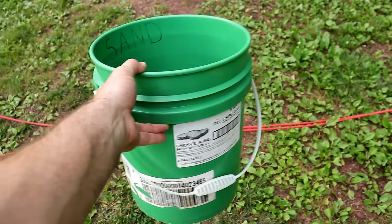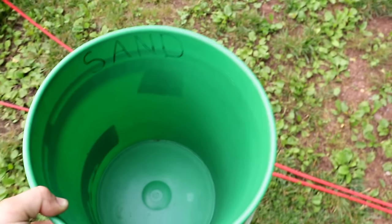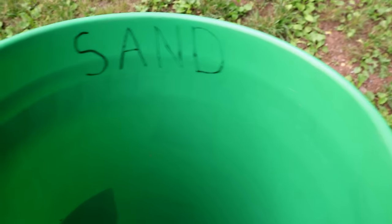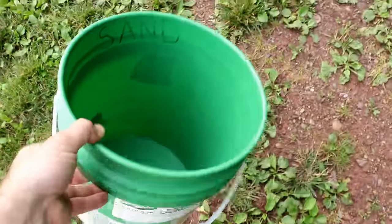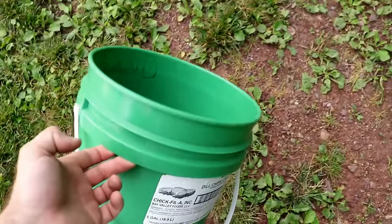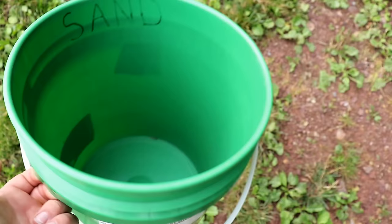Then I just have a 5 gallon bucket that I'm going to pour the sand into. That way I can stick the suction side of the hose down in there. I've also labeled this bucket for sand. This is going to be my dedicated sand bucket if this works out. You don't want to get this bucket mixed up with your car wash bucket and have a bunch of sand in there and then get that trapped in your wash mitt and wash your car and scratch your car.